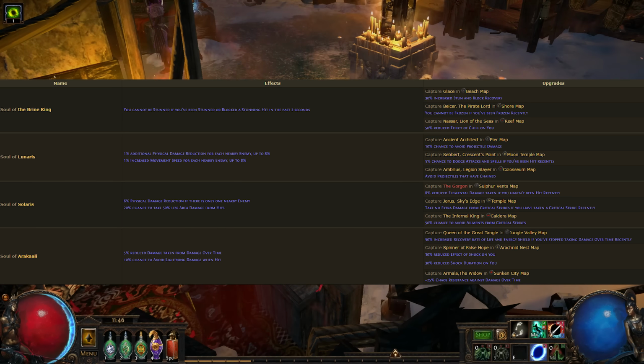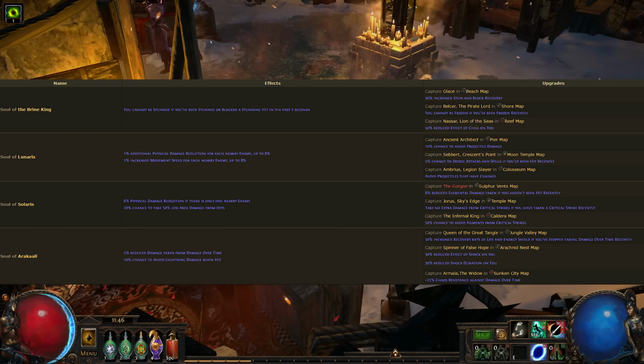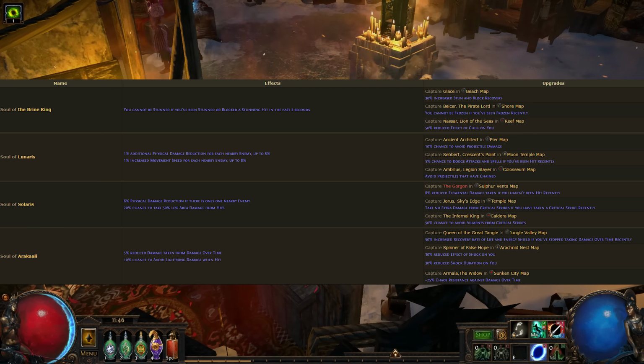And of major note with this is going to be capturing Ancient Architect for a 10% chance to avoid projectile damage, which is pretty huge, and also capturing Severed Crescent's Point to have an additional 5% chance to dodge attack and spell hits if you've been hit recently. You can also capture Ambrius to avoid all projectiles that have chained, which is another fantastic buff. I really would recommend Lunaris as the first choice.